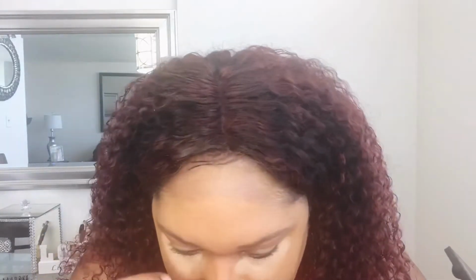And while this is drying, she went ahead and contoured her face. So that's what I'm about to do, okay? I'm going to contour my face using this e.l.f. contour palette. So now I'm going to start blending out my contour.